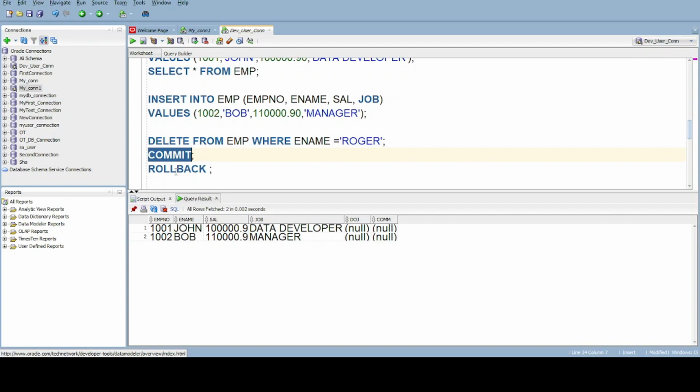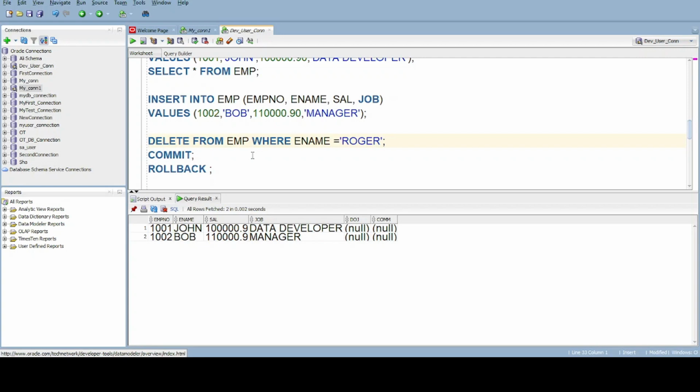So this commit and rollback come under data transaction management. Okay. So far we have deleted from the table, and we saw that if we have made some mistake in the table, if you have deleted something by mistake, then you can roll back. We saw that command. It will roll back the data. You get the data back. If you commit, it means you are saving the data. And after that, if you give the rollback command again, it won't affect.